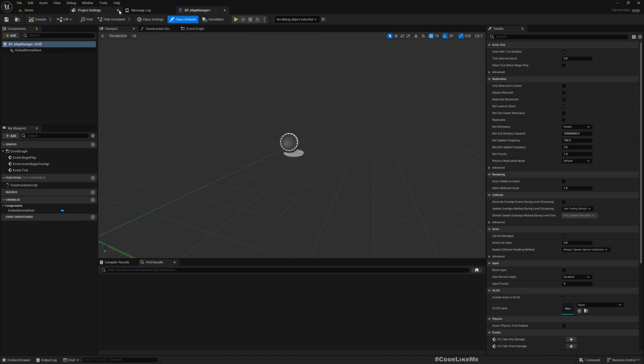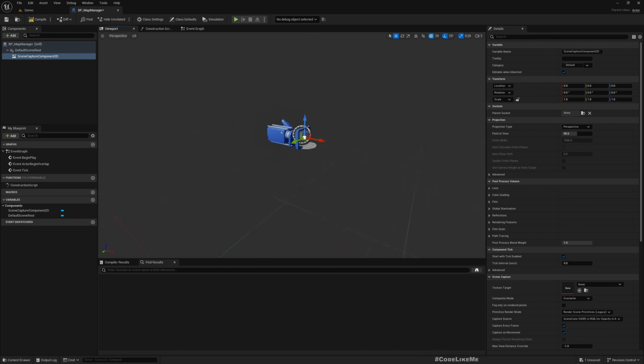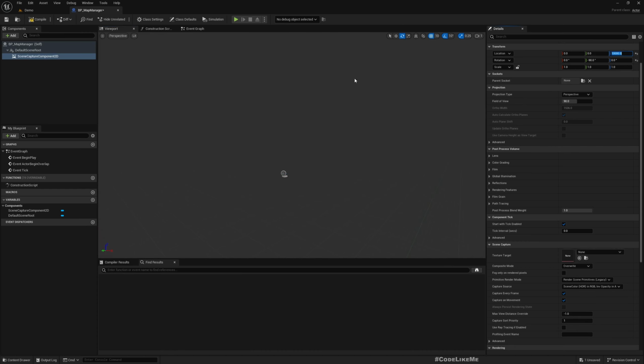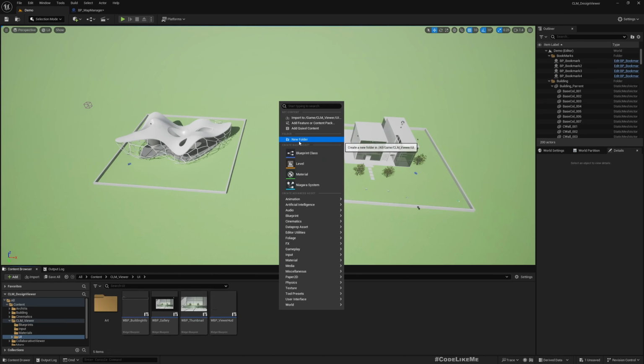So here I'm going to use a scene capture component to capture the map. So this should be looking downward, and maybe it should stay above the ground, so let's say like 10,000 units. And also this should have a texture target to capture this image.